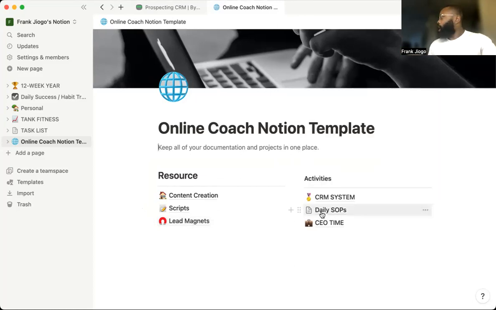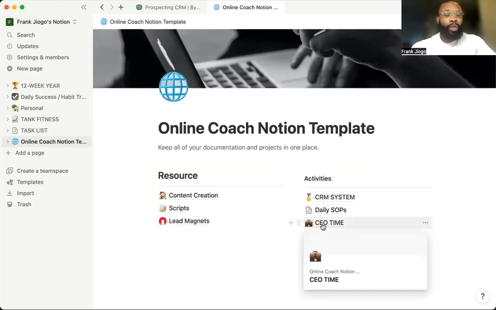daily SOP. Also, as an entrepreneur and as a coach, you should of course be checking in with yourself every day through something called CEO time. I forget if it was a friend slash HCT member, I believe his name is Trilstein, or if it was Brandon Carter himself that brought this up. But there's something called CEO time where you're checking in with yourself every night. I highly recommend you make this a habit. If you're constantly checking in with yourself, it'll help you improve and get 1% better every day.